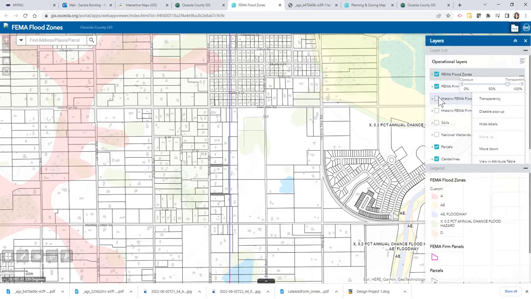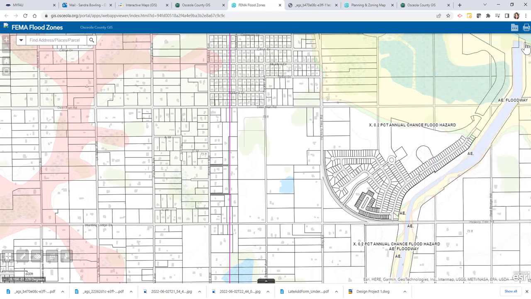Click on that and get my layers. Go ahead and create a map for your soils and for your wetlands. All right, I'm not going to do that here, but if you need me to show you in another video, then that's fine. But basically, you're just clicking on those layers.